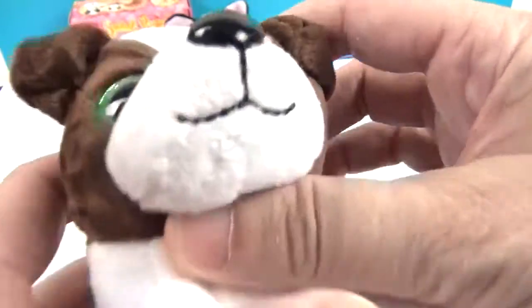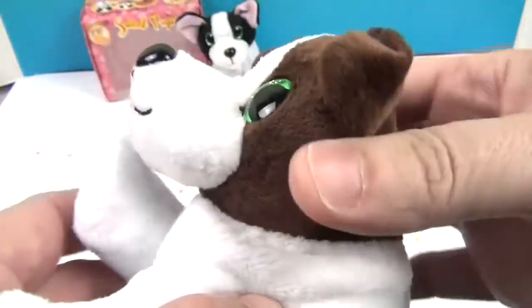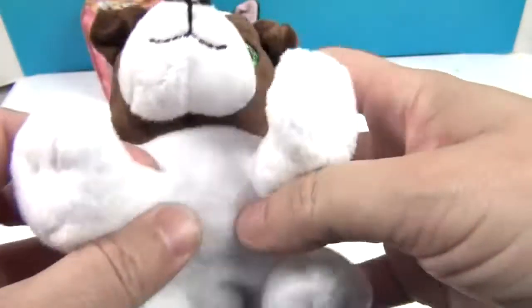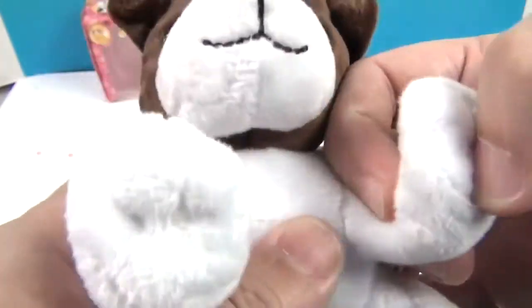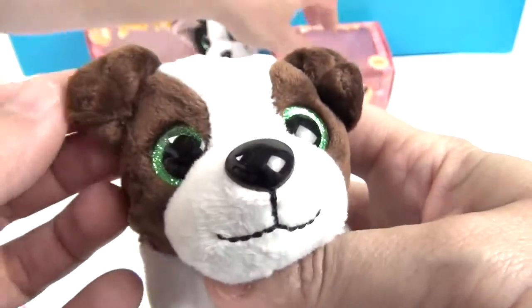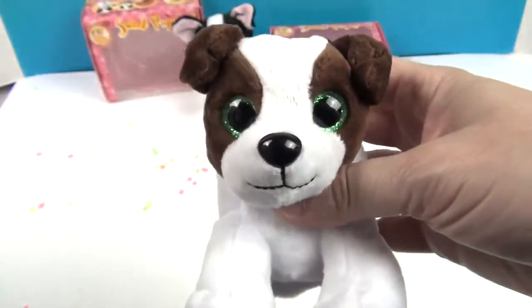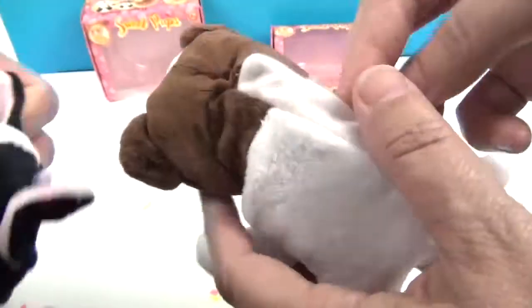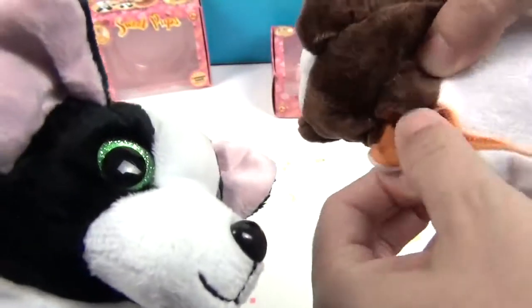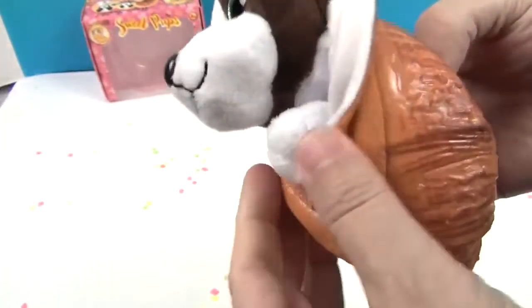This one has little flipped over ears. This is some kind of terrier or something, looks like. It says cutie croissant. It really is cutie. So he has the white body, just like the raisin. But he's got brown fur, and his ears are flipped over. And green eyes as well. Oh, wow, that's super cute. And then if you want to go back to the croissant, you just, ta-da. And flip them inside out, and you can have half croissant, half puppy.